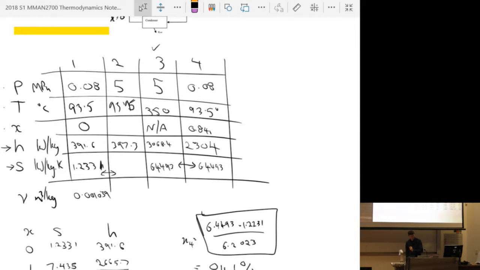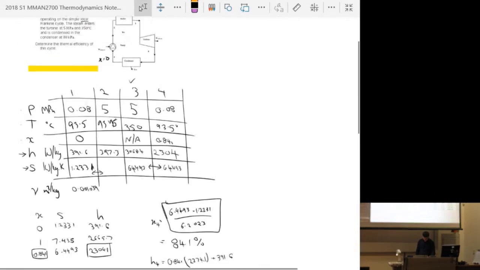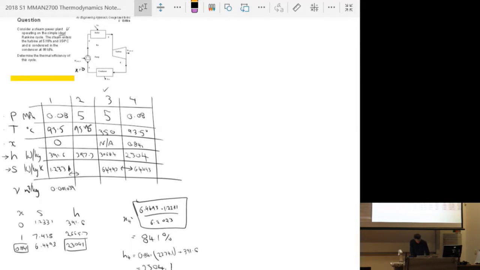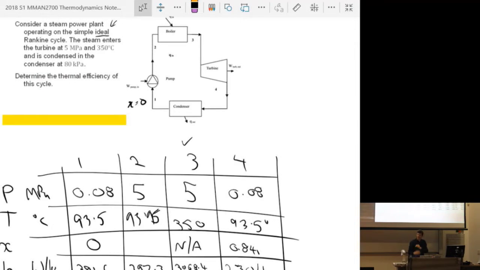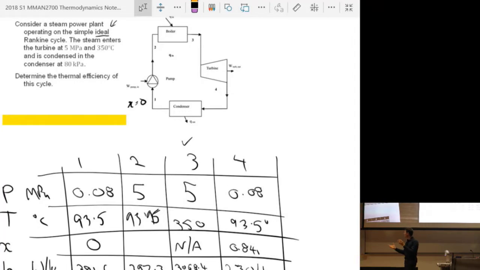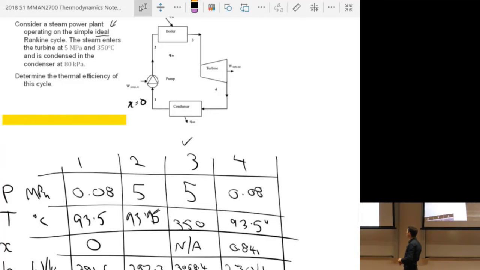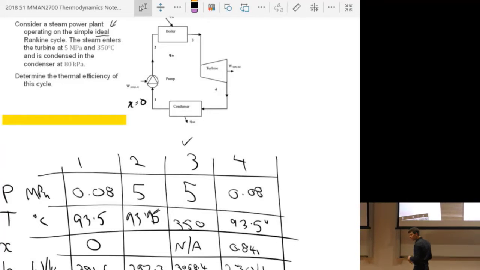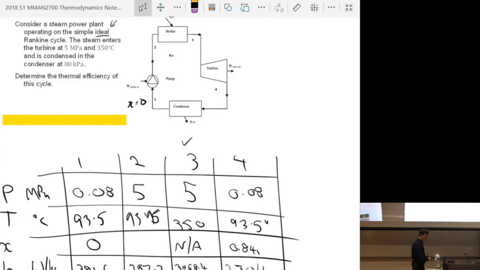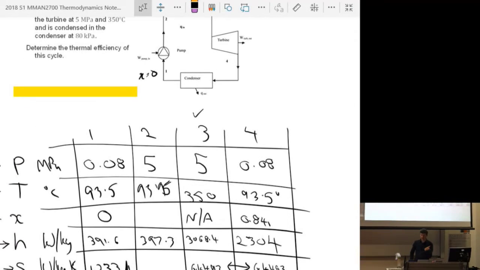Cool. Now we fill out our table. We'll finish the example off and then we'll go. The question is determine the thermal efficiency of the cycle. But we could ask a bunch of questions. So typically you'll get a cycle and then extract, because there's no point making you fill out a whole table. It takes a long time to fill out a table. And then only do one bit of data, it would be what's the work out of the turbine, what's the heat required in the boiler, what's the entropy generation across the condenser, you know, there'd be a bunch of different questions that come out of that. But let's do thermal efficiency.